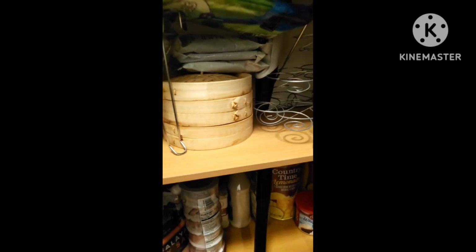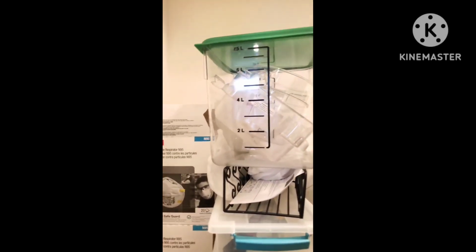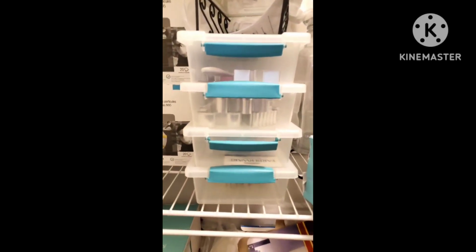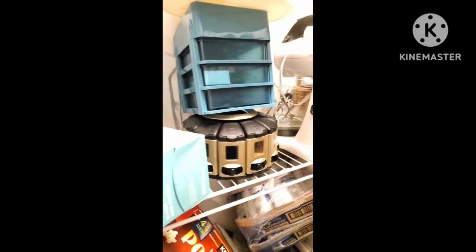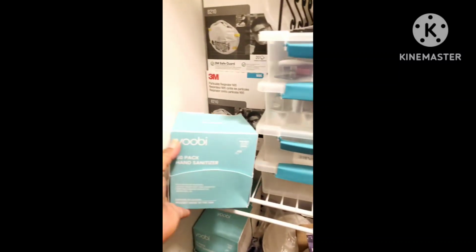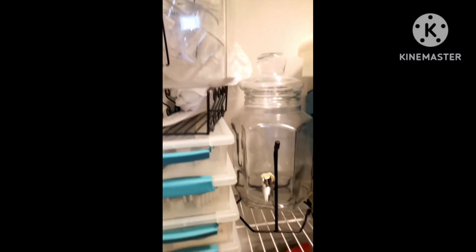I don't have a lot of it. I'm not really a prepper, I'm not gonna lie. These are other things that I use for cooking and decorating cookies, cakes. I got those right there so they can pick that up going out the door. This is celebratory stuff. These are hand sanitizers that kind of belong over here. So they get a handful of that and take a fistful of it, take it with them.